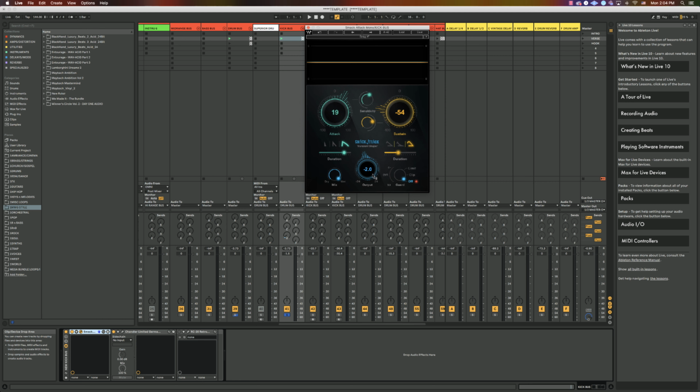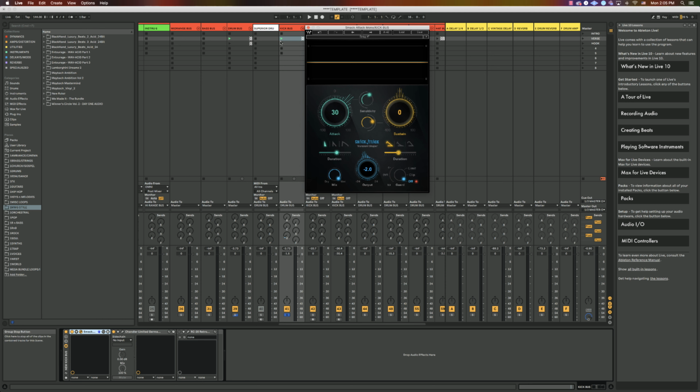Under that, you have the output. To the left, you have your dry/wet mix knob. To the right, you have your gain reduction. I never really used that. I just use the output instead of using gain reduction. And to the right, you have the guard, which is a limiter or a soft clipper, or you can just turn it off altogether.